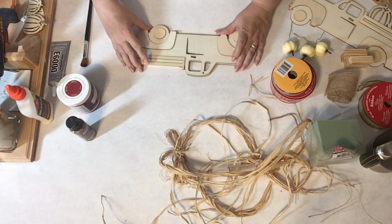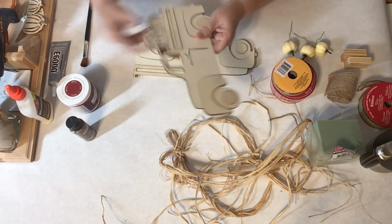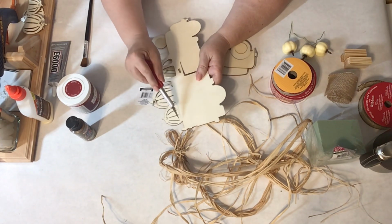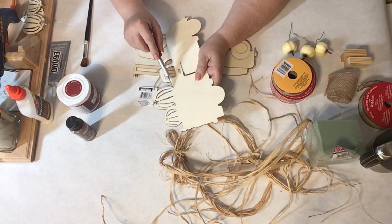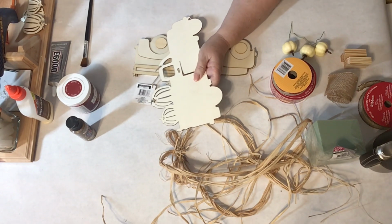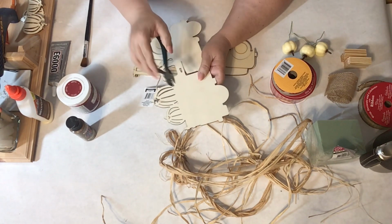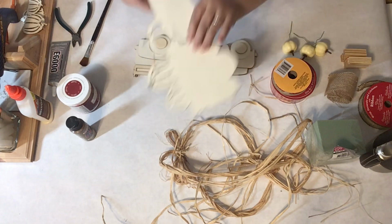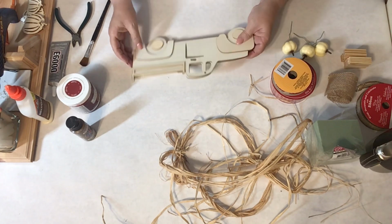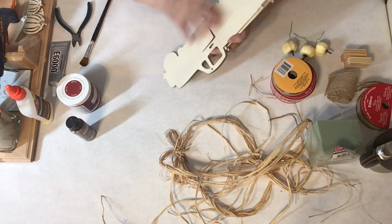I'm using 2 of the wood cutouts of the little truck from the Dollar Tree, and this is what it originally looks like. I wasn't sure how this was going to turn out, so I was working on it off camera. But I took my X-Acto knife and I cut just under those 2 pumpkins on the back of the truck, and I sort of scored that and then just bent it back, broke it off, and what was left I took those little wire cutters and just cut off any little slivers of wood that was left, and then I lightly sanded that so I wouldn't get a splinter or anything.